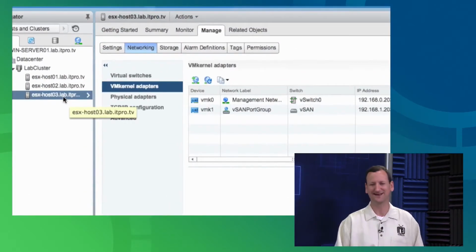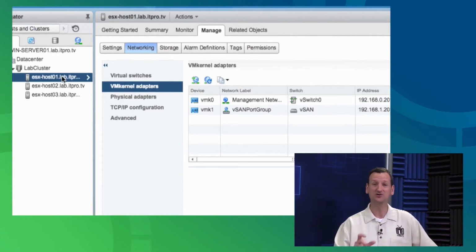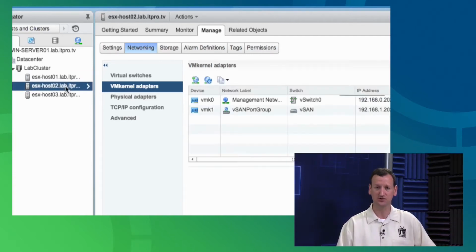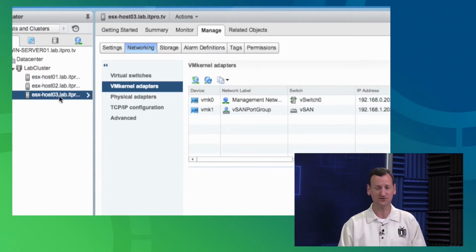Okay. It's got storage for its OS. But on ESX host 01, I've got a 500 gig magnetic drive and a 128 gig flash drive that are sitting there ready to go in for storage. On ESX host 02, I've got a 500 gig magnetic drive and a 128 gig flash drive, and so they're ready to go into a hybrid mode. But on ESX host 03, I just have the OS drive and that's it. I don't have any extra drives in it. I'm going to use it as a witness host.